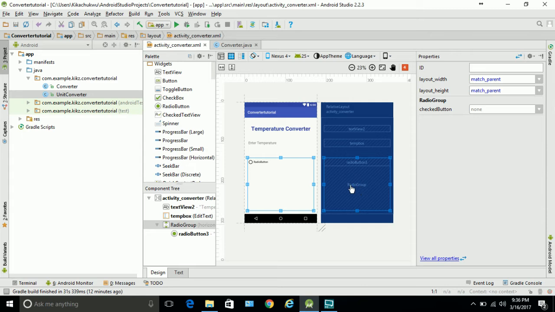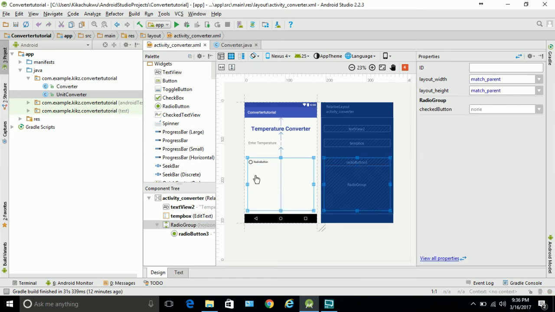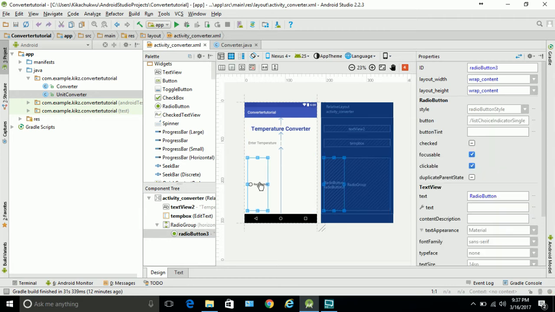Oh yeah, that's perfect. So if you look at the blueprint here, it's inside the radio group, yeah. So now we'll add another one inside also. Oh, sorry, it needs to be inside the radio group. So we've got to make another radio button, drag, and I don't know why it's going like this. Let's do this. Take it back. So before I edit this, I'm just going to put it on match parent first. Okay, match parent, and let the height be wrap content so I can edit the height. And I will drag this down.